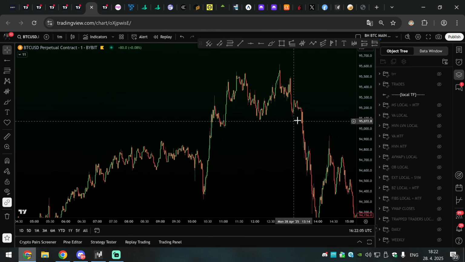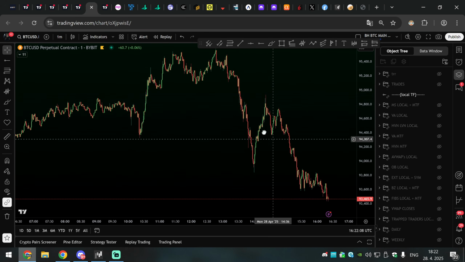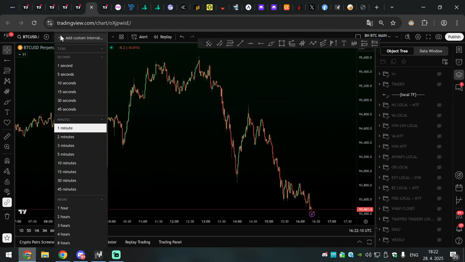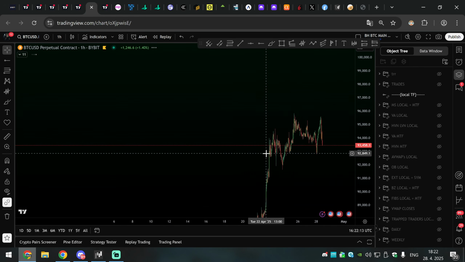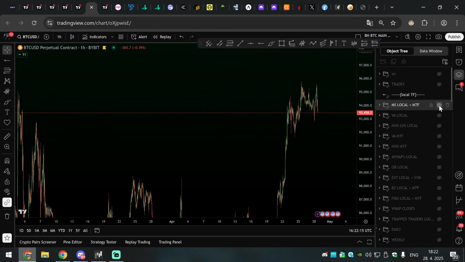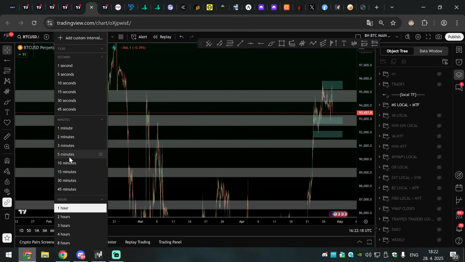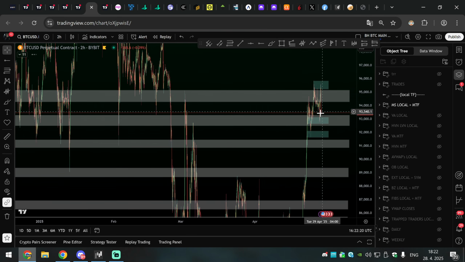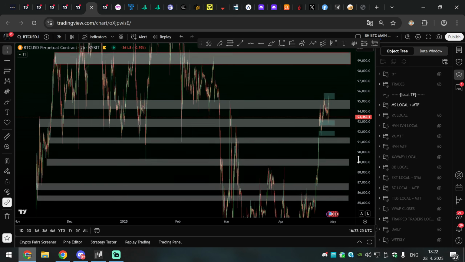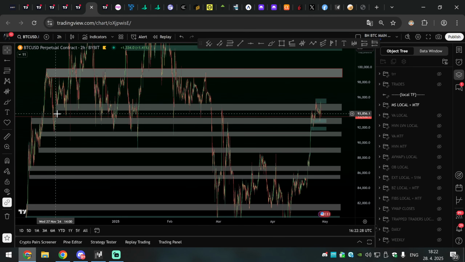So let's have a look at Bitcoin from technical analysis. We can start with my folders. We go to 1 hour time frame so you can see what I'm expecting here. 2 hour time frame. So you are watching these local market structures which are giving you this local range, and then you are also aware of these other market structures. In the past they were giving us critical supports, and now we are retesting them. We are trying to flip some of them into resistance as here and here, but this one, we've got many rejections here and a lot of buying from this one.